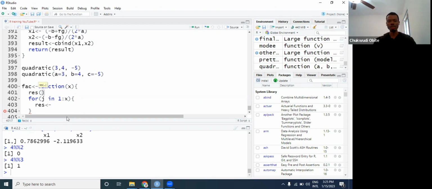Whenever a number can divide X without a remainder, I will save it in res. So what will happen in res? I want to check if X divided by J will give me 0. That's what I want to check.